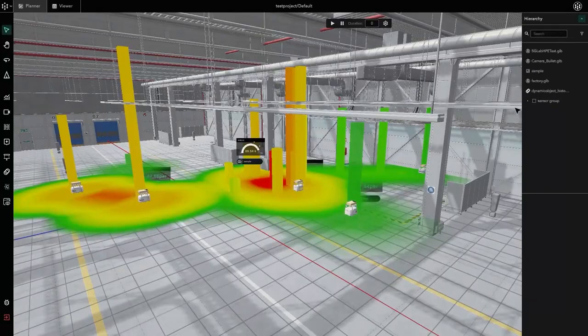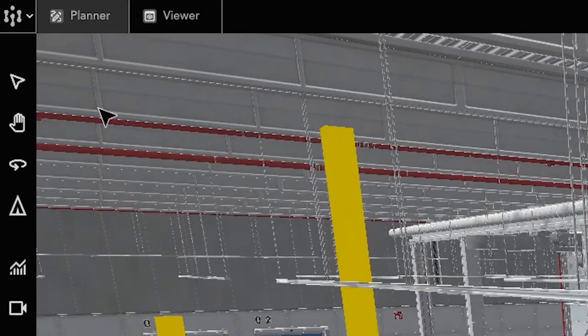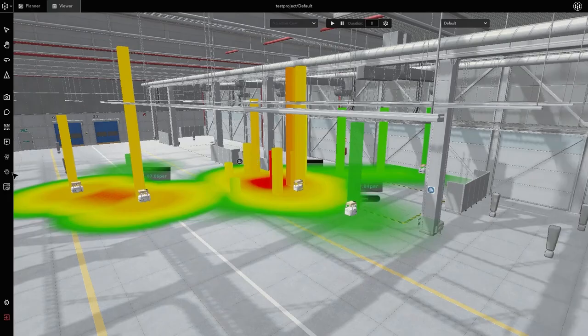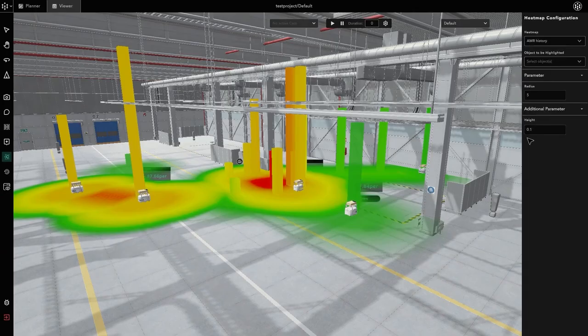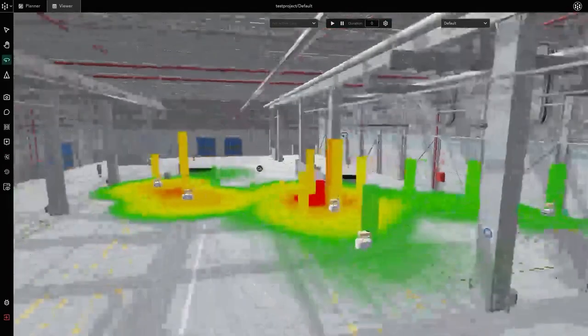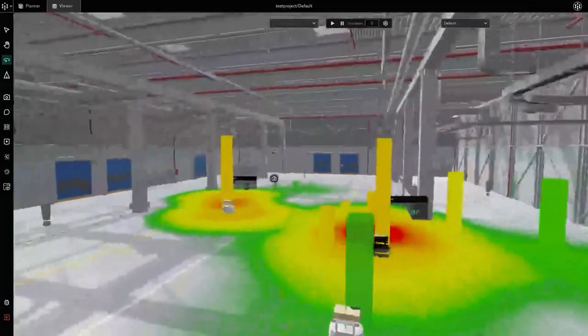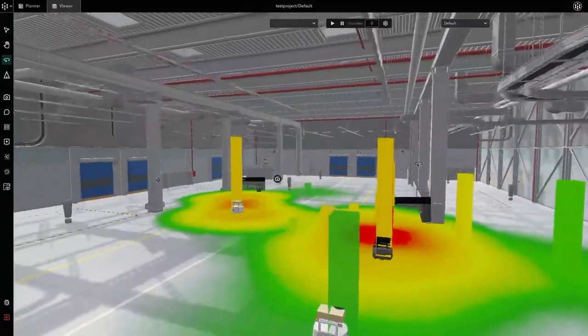Of course, when in viewer mode, you can make some adjustments to this view. For example, if the height is too high, we can halve its value. Now we should see a little more clearly. The height of the bar also represents the signal quality, so now we can see this area has a better signal quality compared to other areas. When the bar is higher, it is able to create a good visual perspective.